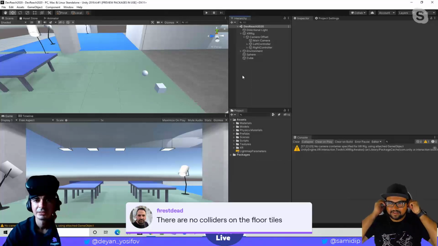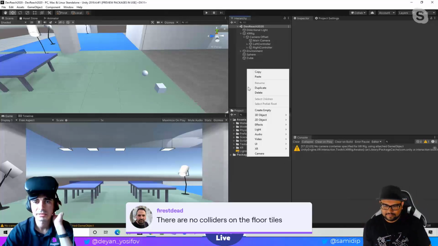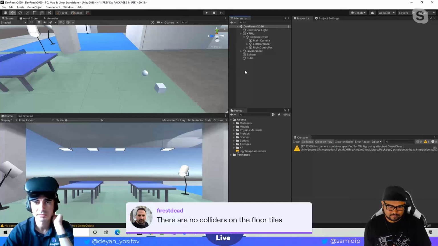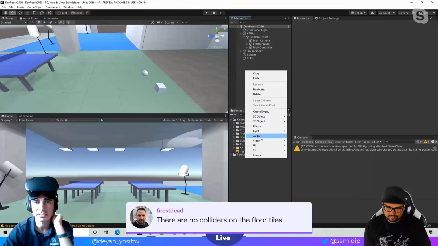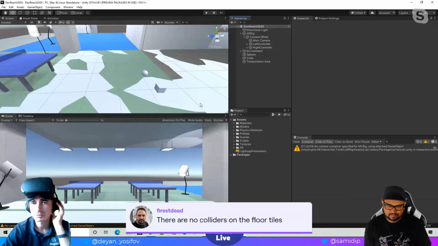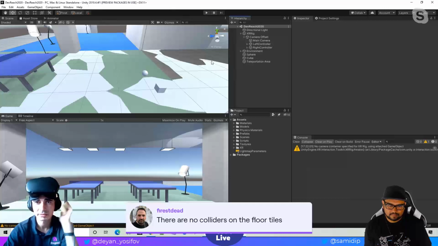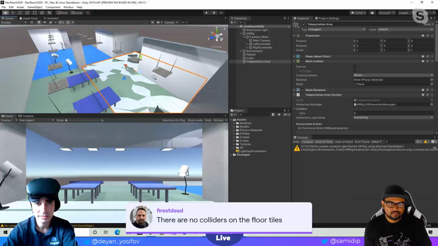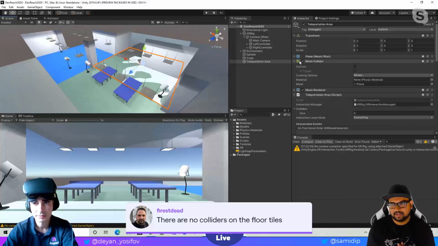Yes. So I'll add here from the XR, when you right-click on the scene, the empty space on the scene, there is an XR group, and there I may choose a teleportation area. I'll add this to the floor because later on I would like to use it in order to teleport in the scene. So I'll increase this area a bit. So does that include the colliders?